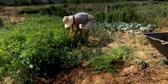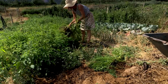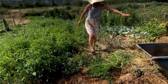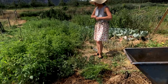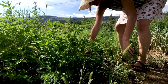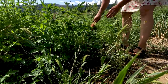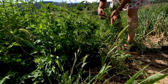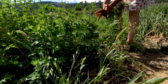Putting in the market-style rows was the very first step toward growing significant amounts of what I call our storage crops — things like potatoes, cabbages, carrots, beets, and turnips. It's really important to me to learn how to grow these crops well, because growing just a few pounds of carrots isn't exactly going to feed you through the winter. So after setting up the market rows, I consulted my gardener friend Grace, who lives just down the road and sells at our local farmer's market.